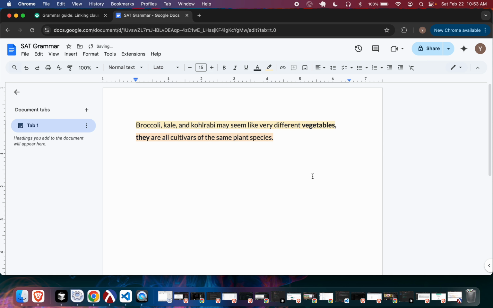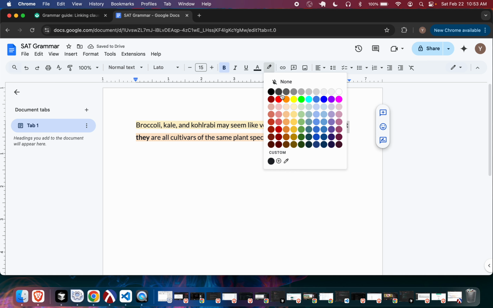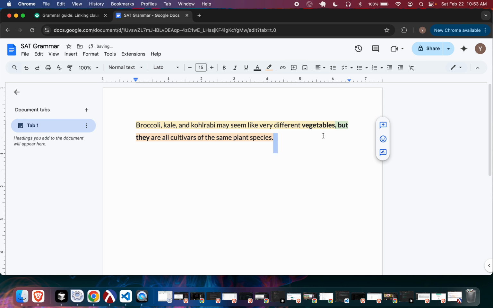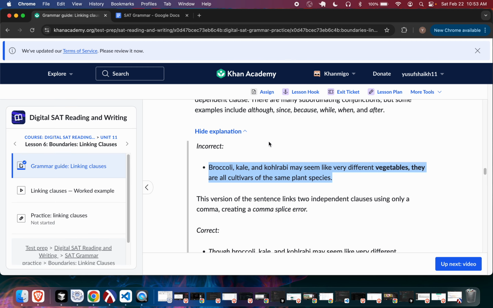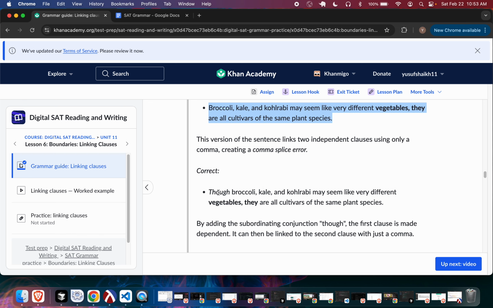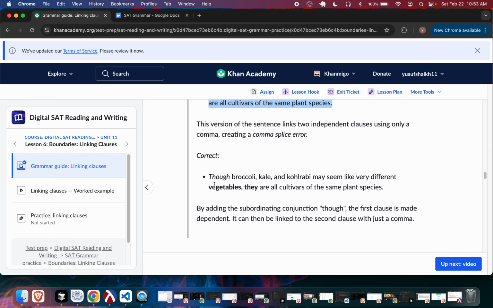I'll do the second one in orange, first one is in yellow. I could just add this coordinating conjunction but, right? So now I have independent clause 1, a comma and coordinating conjunction, and independent clause 2. This works, right? This is one method of doing it. But that's called coordination. The method that we're doing now is called subordination. So let's see how that would look.